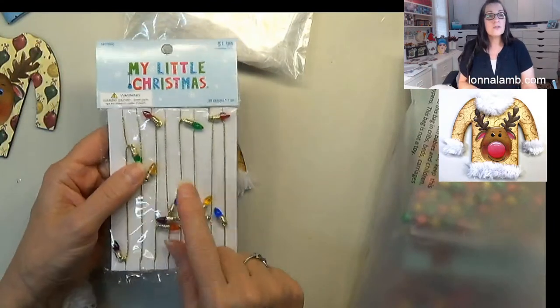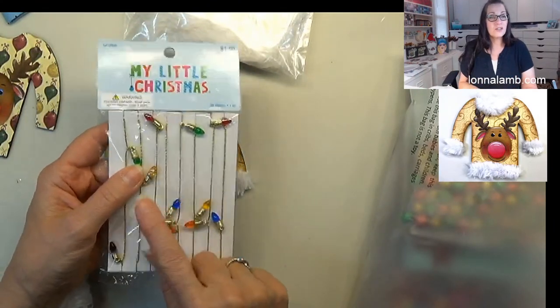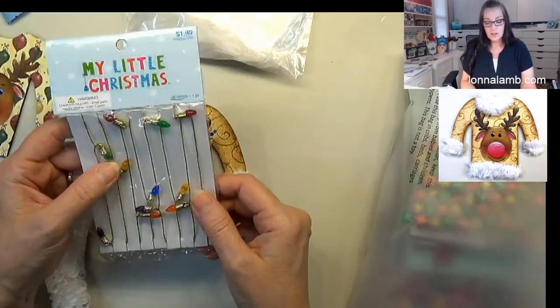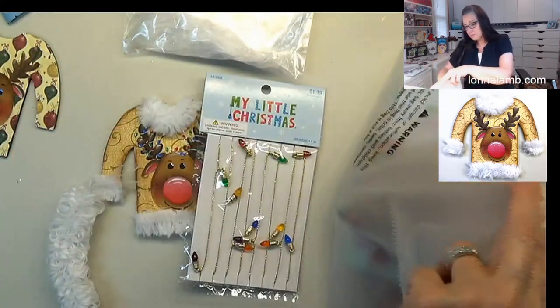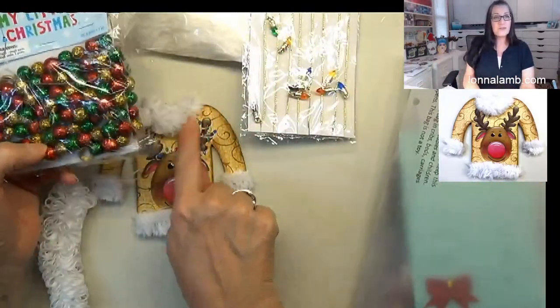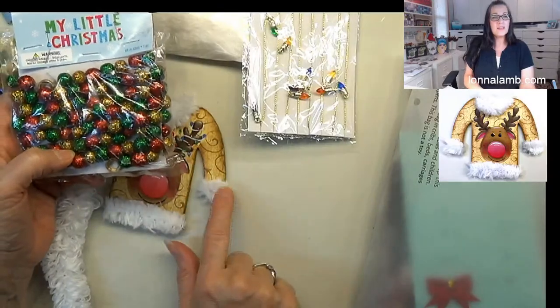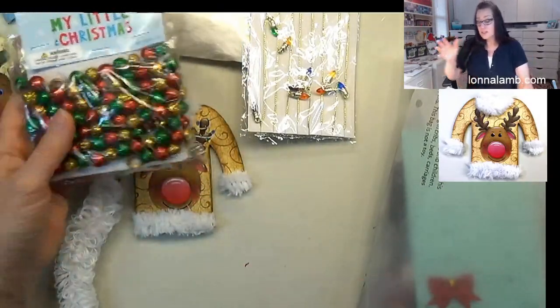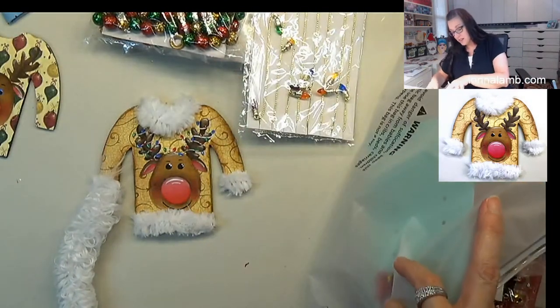You could actually use these ornaments and glue them on. You know, cut the strings a little bit shorter and glue them on the reindeer. That would be so cute. These beads are already strung together. They could be used around the collar and the bottom and the sleeves. I mean, really ugly up your sweaters. Come on, that's what this is. This is an ugly sweater.